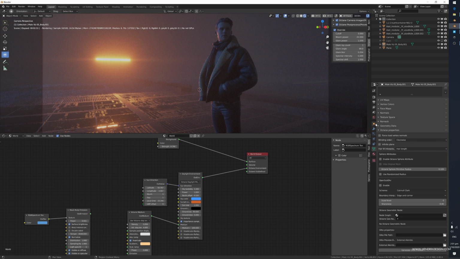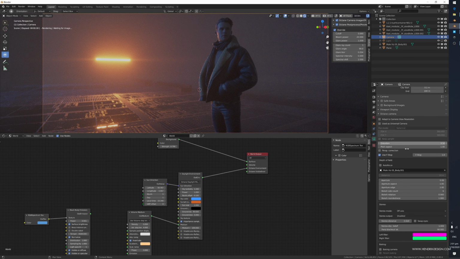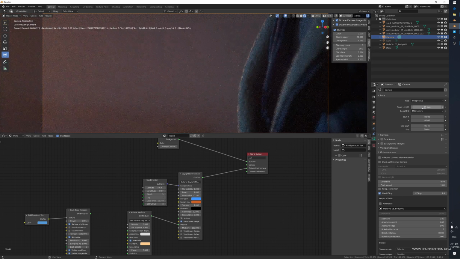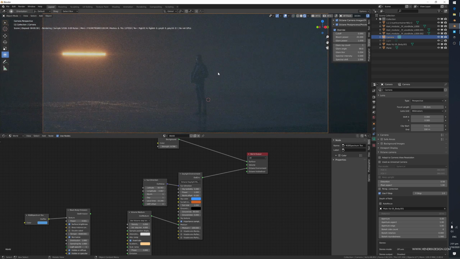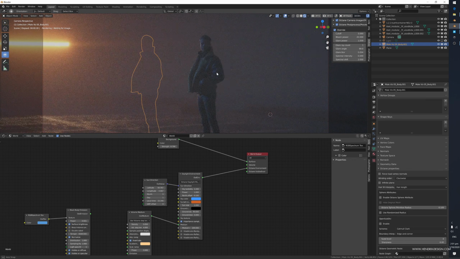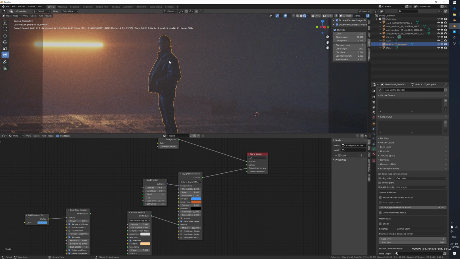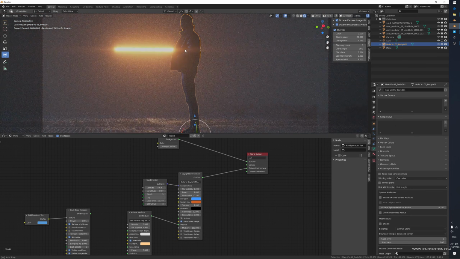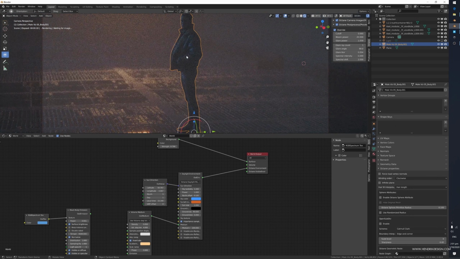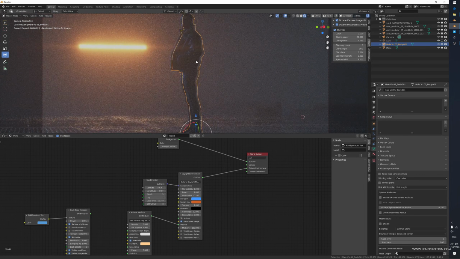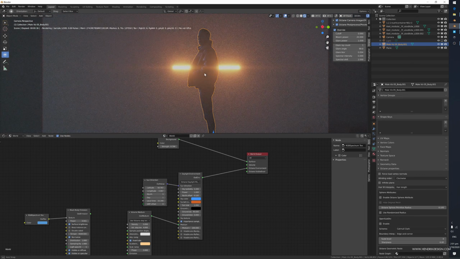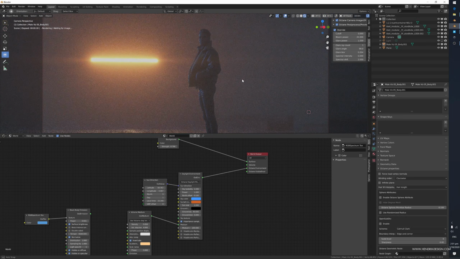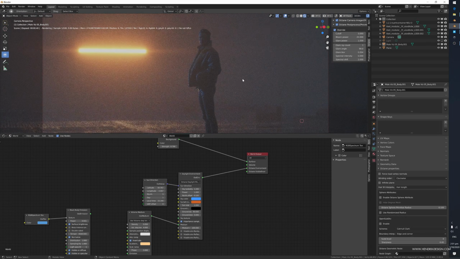Once you go into the camera settings and you go for something like an 85, and the camera is still focused on him, sorry, going wild here. We're getting now a really blurred out background.